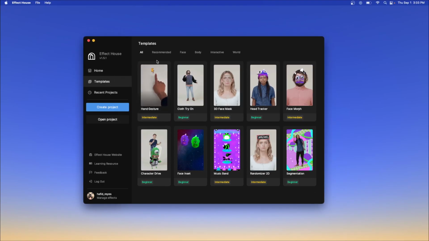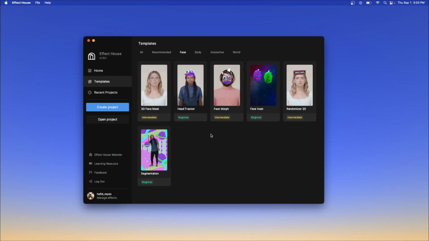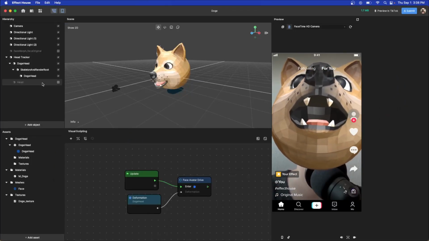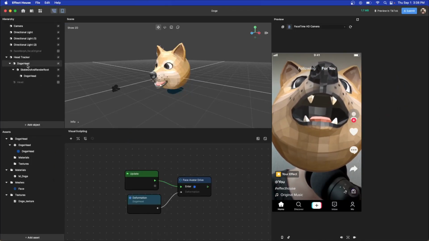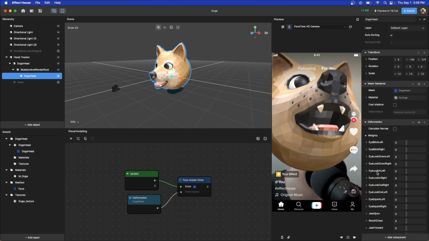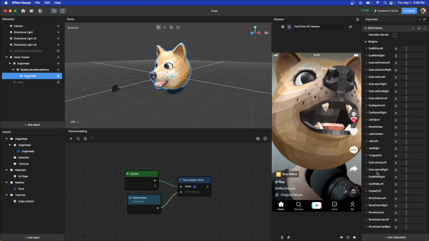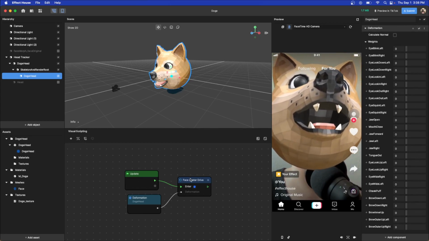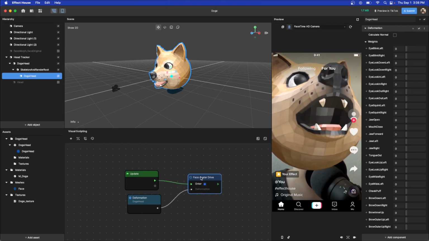As of now, there is not a specific template like Snapchat to do the face deformation. I tried using the face mesh template, but I just created one from scratch. The setup in here is also very similar. I have a head tracker and then I have the object inside of the head tracker. You see that it's also reading all of the blend shapes, and all I have to do for them to work is, under the visual scripting section, use this face avatar drive, and that is it.